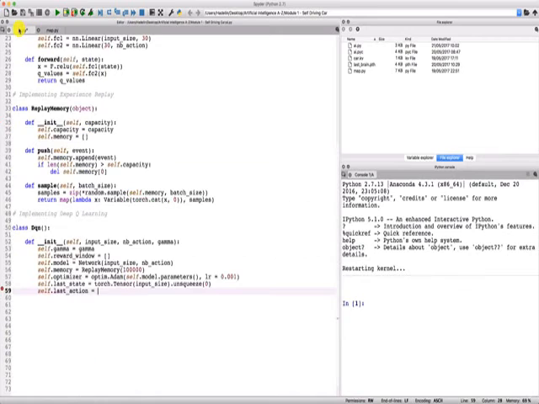Alright? Since the action is going to be either 0, 1, or 2, the action is therefore a simple number, and so very simply, we can initialize it to 0. We don't need to create any tensor here or anything else. We just need to initialize it with 0. And finally, that's the last reward.